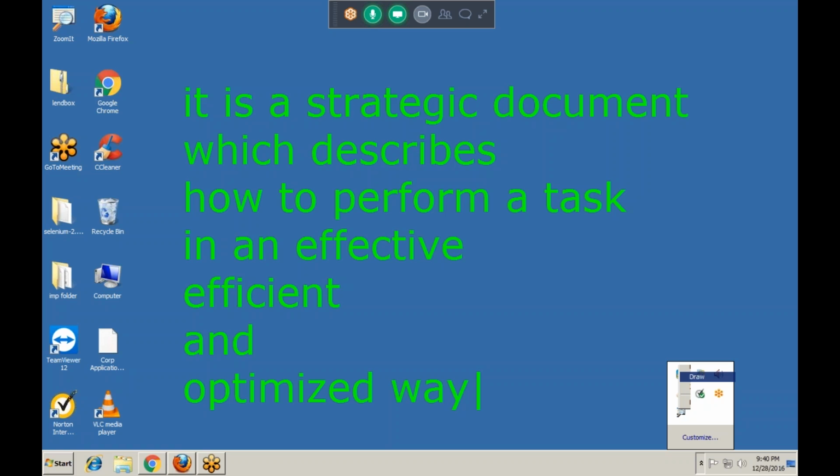It's very important. Already I told you, without asking your name they may give a job, but without asking about this test plan document they will not give any job. So test plan is very important. Actually the test plan is prepared by the test lead. If it is a small company, senior software test engineers also get involved in the test plan preparation. So it's a very important point.